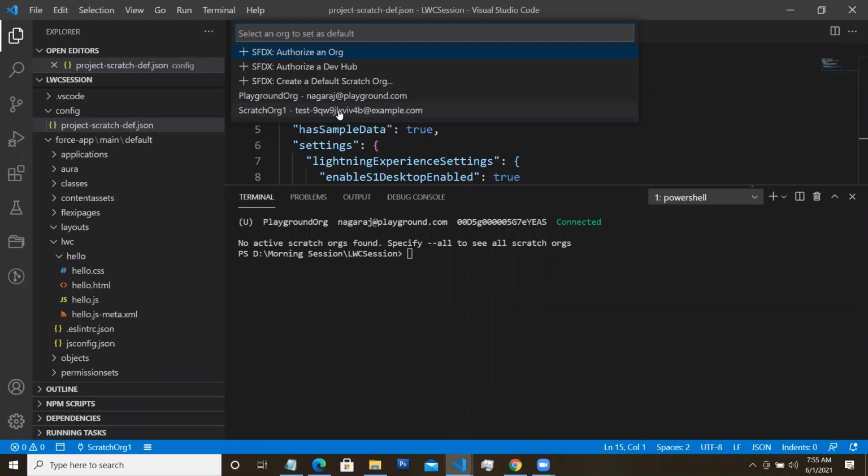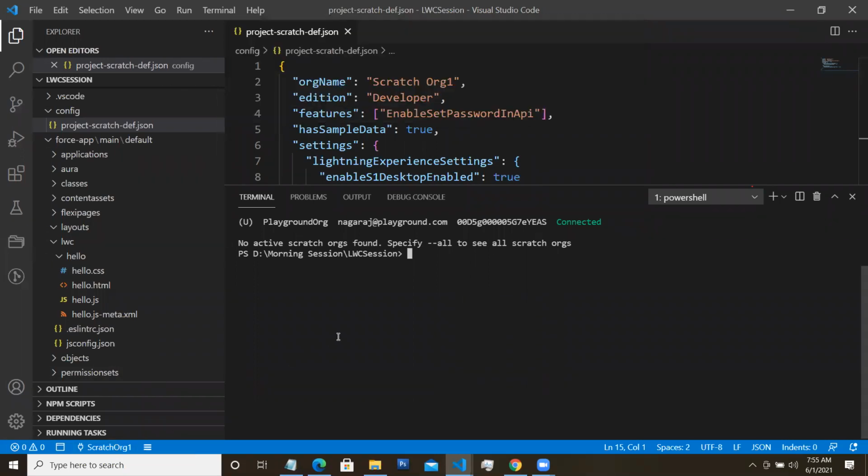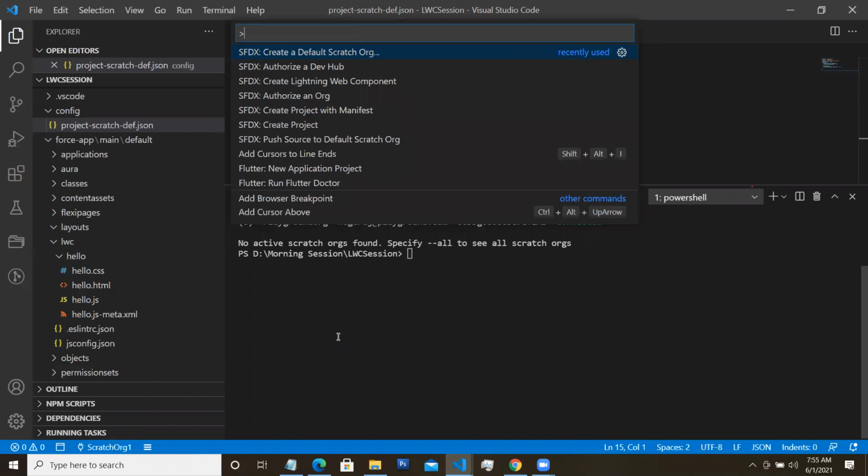Because we are in the beginning stage, don't make things messy. So I'm going to simply stick to the existing things. A scratch org gets created automatically. My VS Code is connected with my scratch org. Now I'm trying to deploy the component to the scratch org. If I go for deploy, I will not be able to find the deploy source to org option anymore, because your VS Code is not connected with your developer edition or your production environment. Now it is connected with a scratch org. If you are connected with a scratch org, you will have the option called push source to default scratch org.